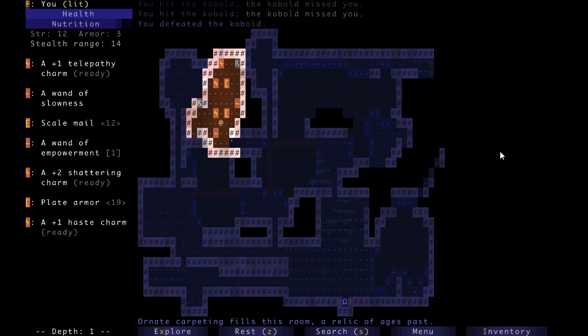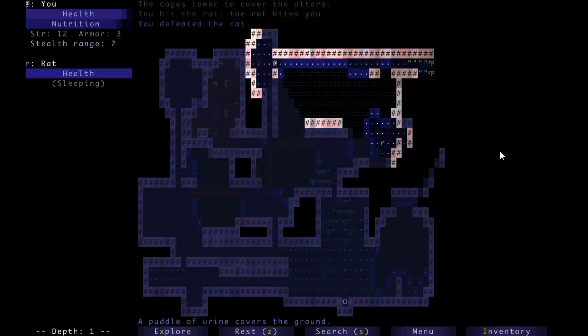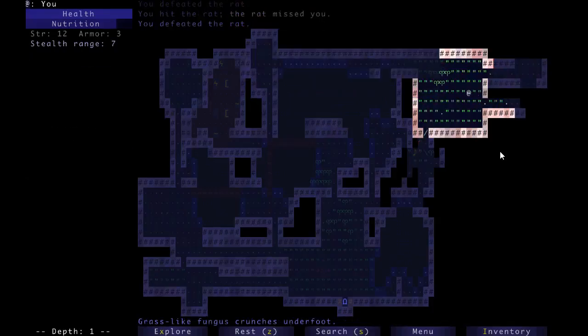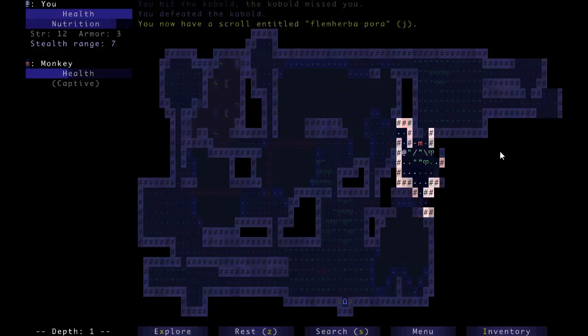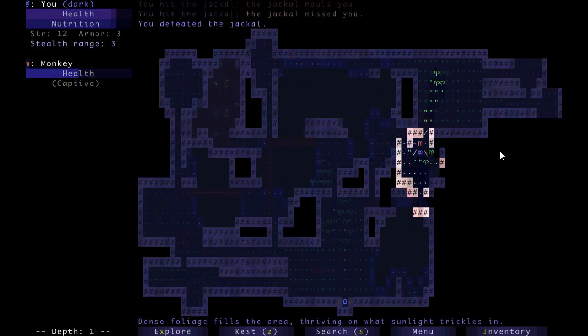Telepathy Charm. Let's see, is that the Telepathy Charm? Let's get the Telepathy Charm. Good practice is to use the Telepathy Charm at the beginning of every level. Oh, okay, let's take a moment. We found a monkey.